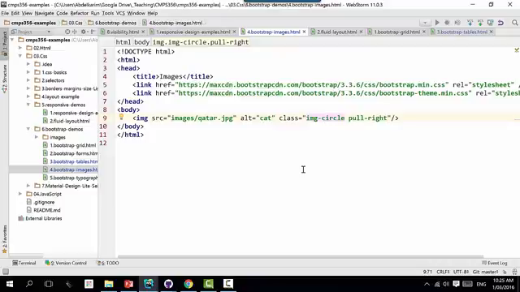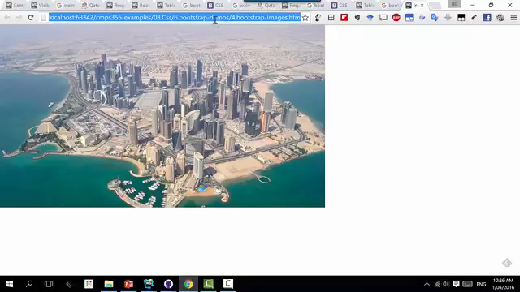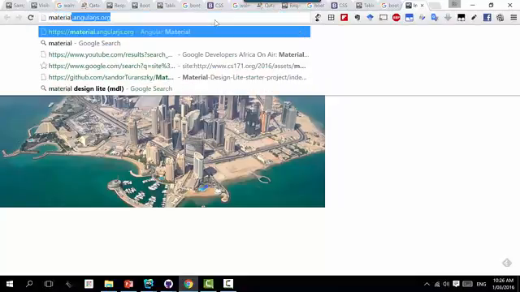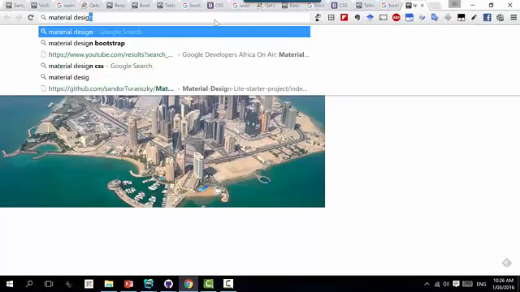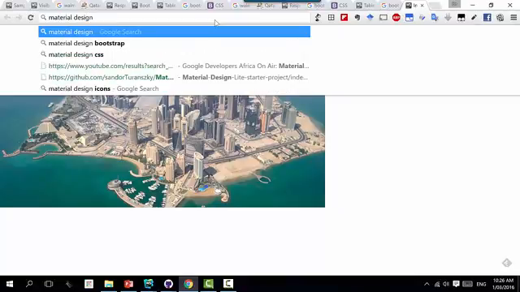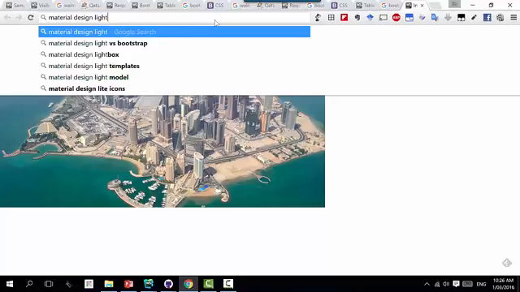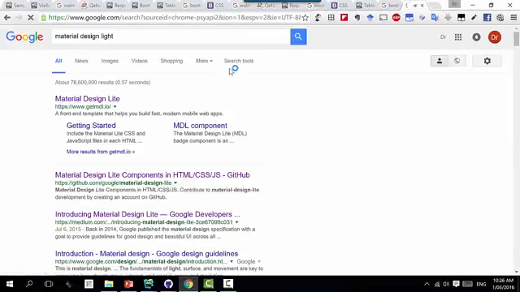And exactly the same here. Just go to MDL, material design lite. I have not played with it myself. All right, it's MDL. Here it is, the first one. It's quite popular as well. Look at how many hits you have there.